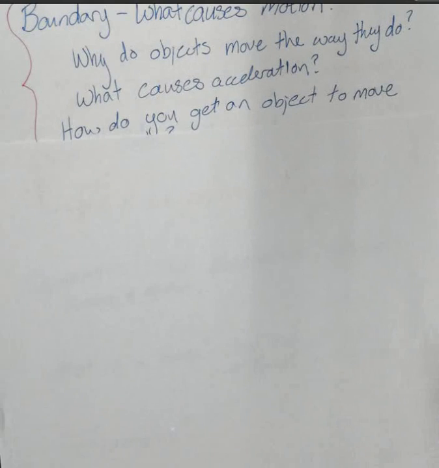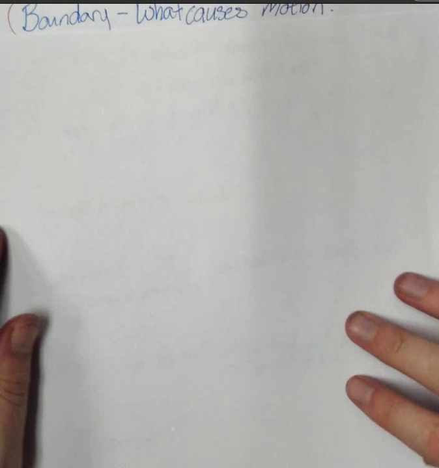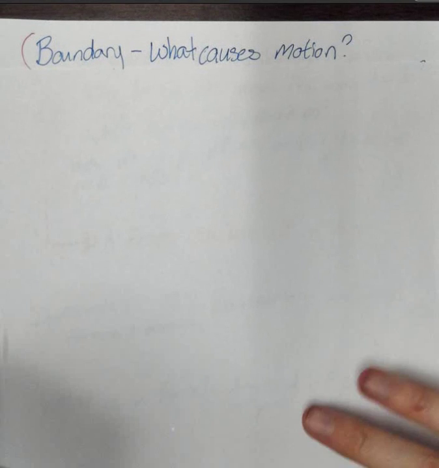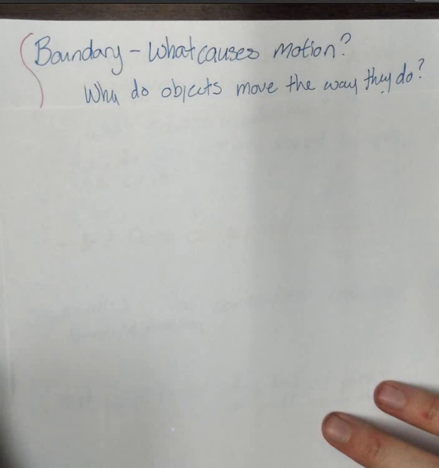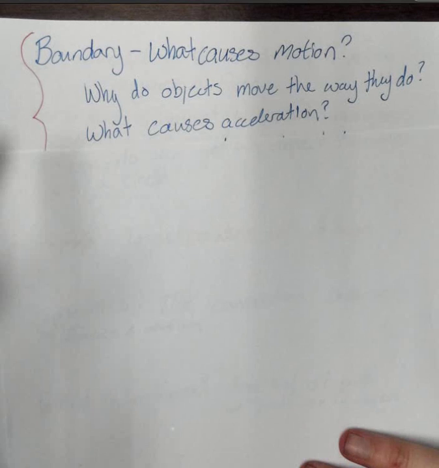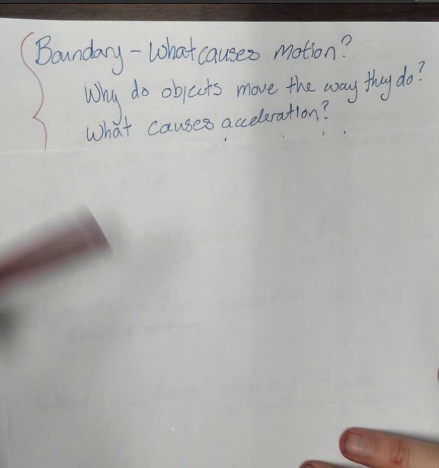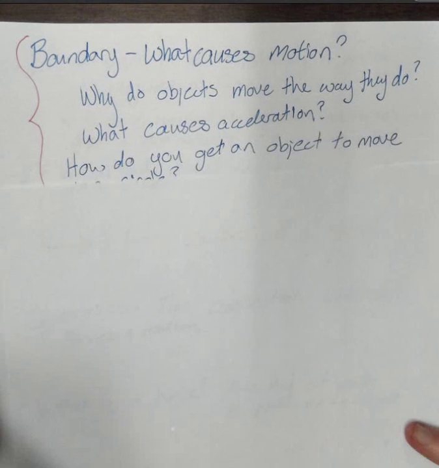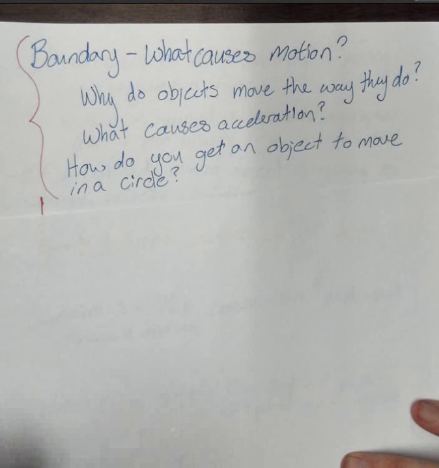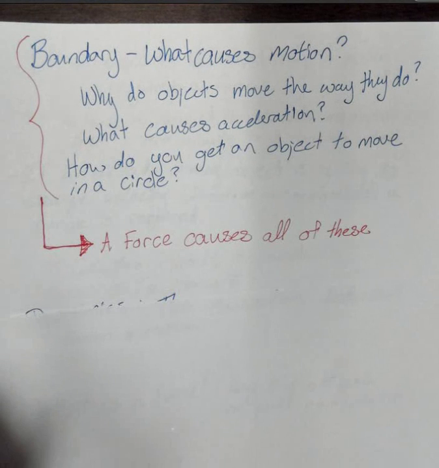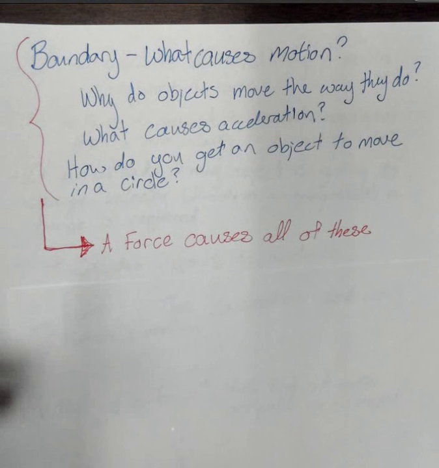So let's take a look at our boundary so far. Our boundary has been we have not been able to answer the question, what causes motion? We have not been able to answer why objects move the way that they do other than free fall. We have not been able to answer the question, what causes acceleration? And we have not been able to answer the question, how do you get an object to move in a circle? The true actual answer to all of these is that a force causes motion.